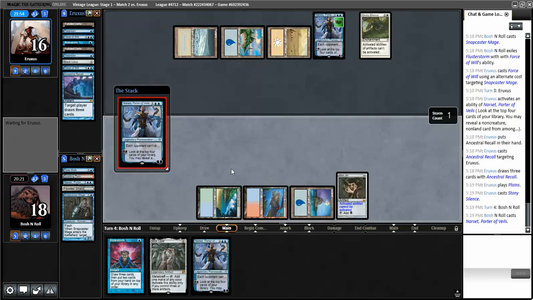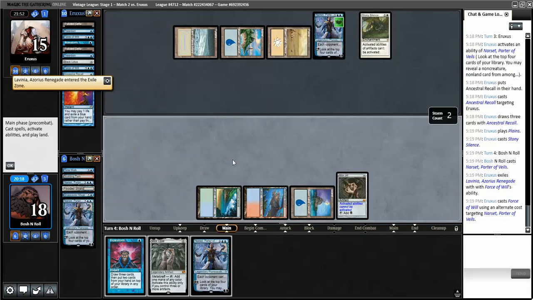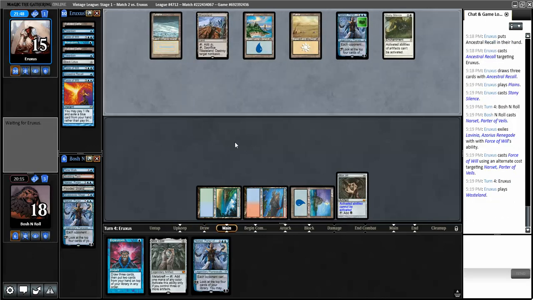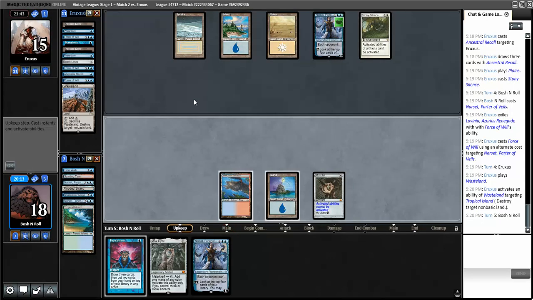Do you have a third Force of Will in your top 19 cards? You sure do. Okay. Pitching Lavinia. Alright. Well, we have the third one on lock, and theirs is out of reloads. Alright, well, we're getting wasted. Alright, so this is almost certainly a Land Stillness deck. Cool.